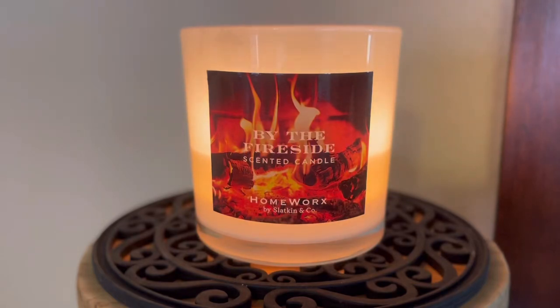Hello, hello friends! I have another candle review for you today and this one I am pretty excited to talk about. So this is Homeworks by the Fireside. Now this is a little bit different format than what you typically see me review. This is their three-wick 14-ounce jar. These typically retail for around $25 on the Homeworks website, and this one is currently available on the Homeworks website as well as at Ulta.